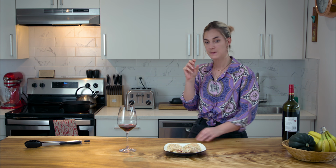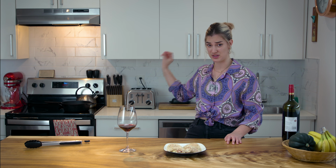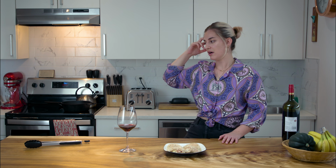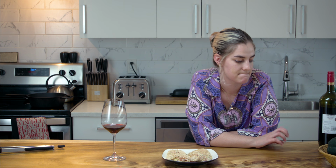I actually don't know if you're supposed to do this, but this is how I check my oil. I take literally a drop of water, put it in the oil to see if the oil is ready, because if it is, it'll pop up. But if you put a ton of water in that oil, you are going to be really upset because it's going to bounce all over the place. Literally, guys, I'm putting a little bit of water on my finger and just being like, yeah, it's not ready yet.